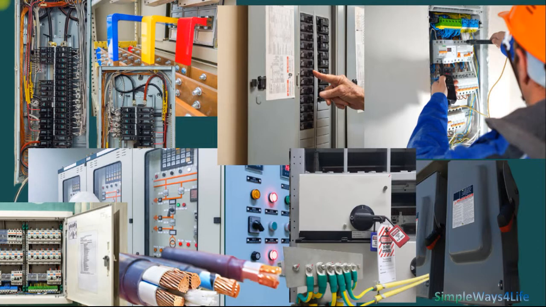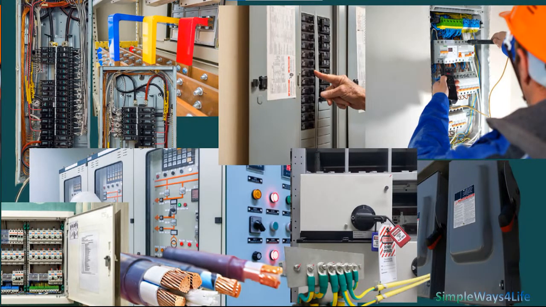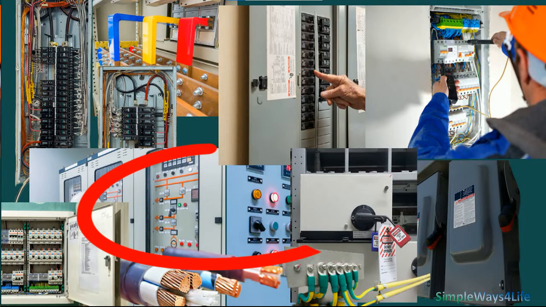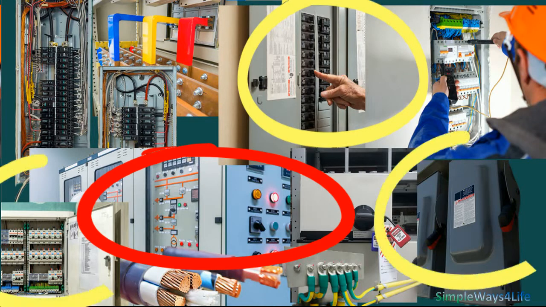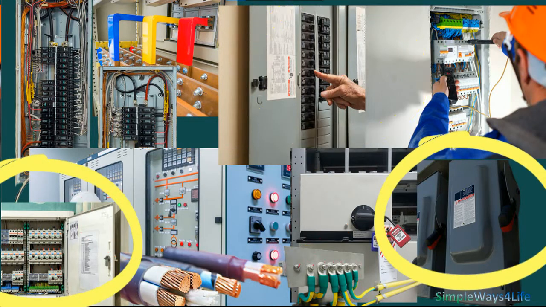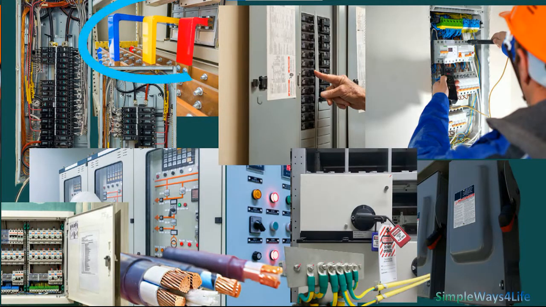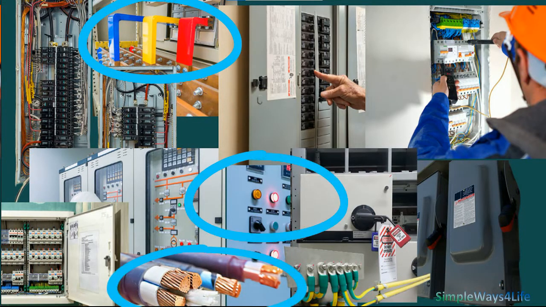So we are going to speak about one distribution panel. When we are thinking of our distribution panel, we need to think what we need to enclose in our study for this distribution panel. The distribution panel has the front doors, the internal breakers, the internal distribution bus bars, the indications on the top of the panel itself, the incoming cable, and the outgoing cable.